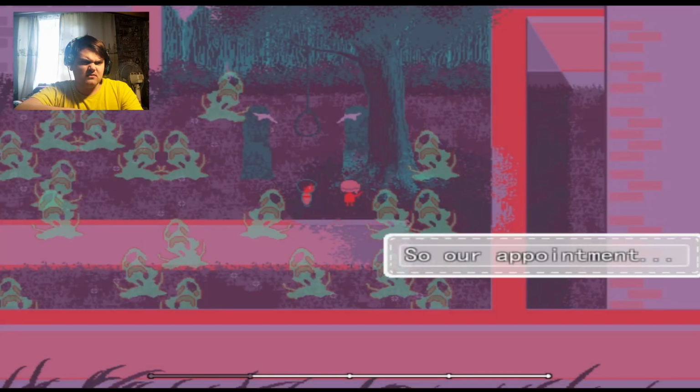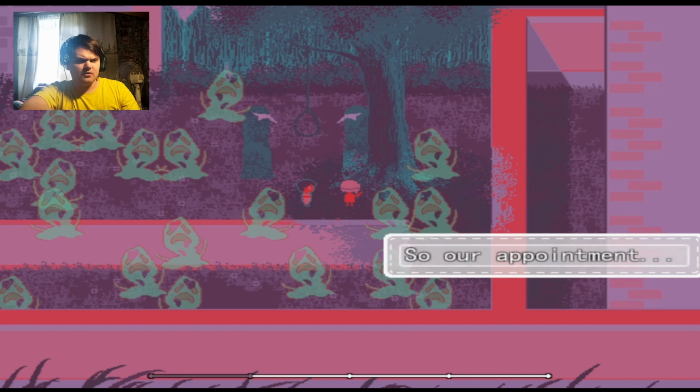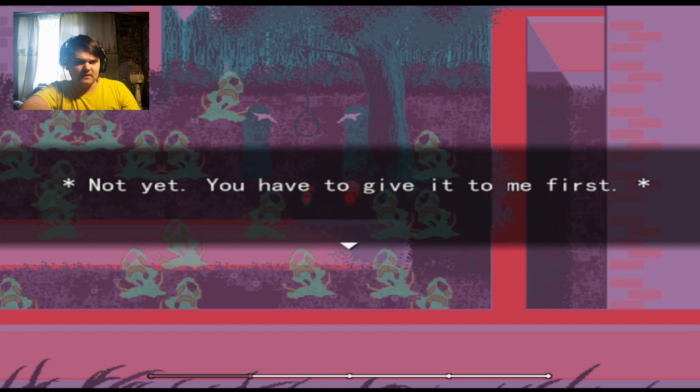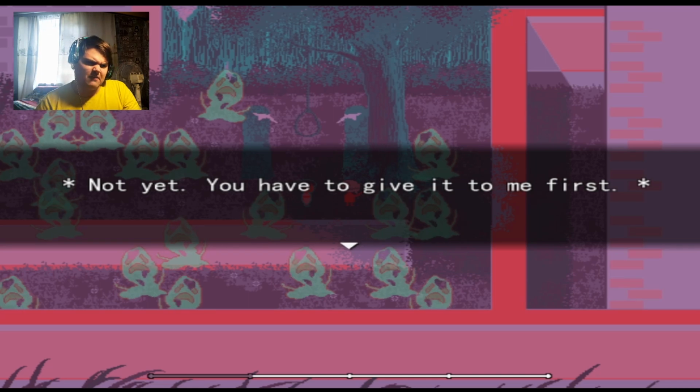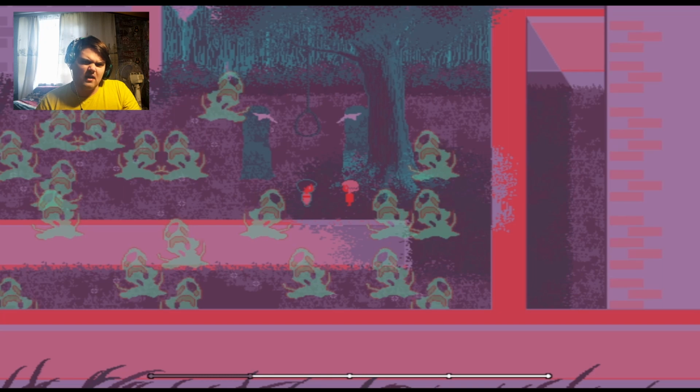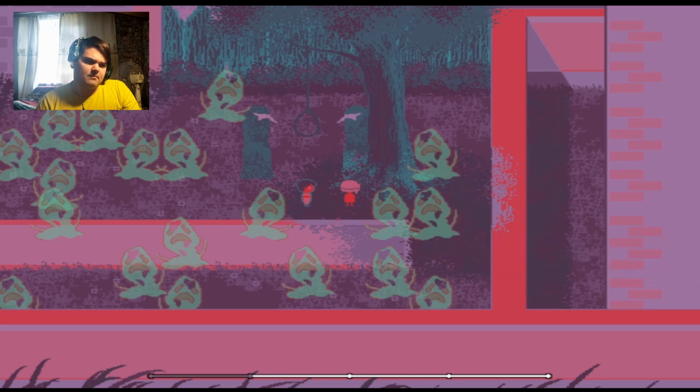Wait, I think I saw someone there. So, appointment. Not yet. You can give it to me first. Yeah, sure. Well, so what do I do? I guess I do nothing. I just wait. Go over there.